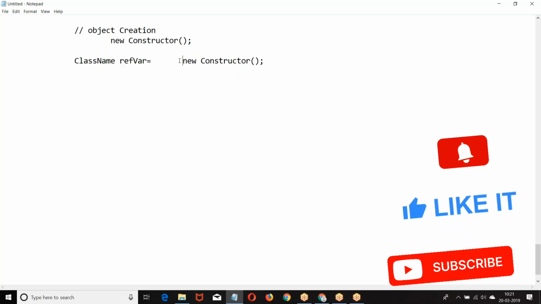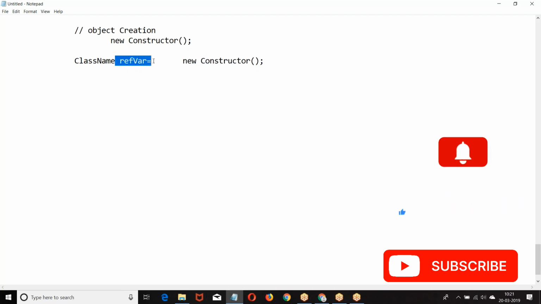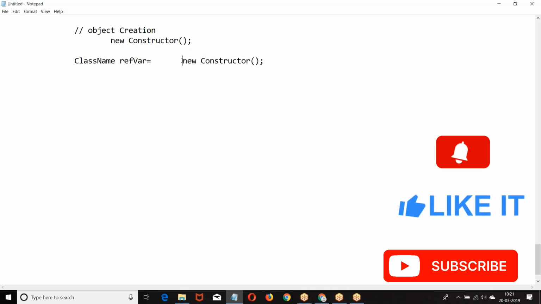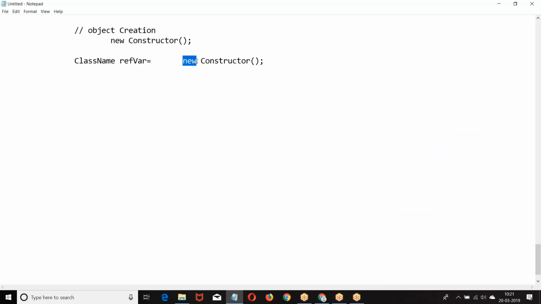Are you clear? This is the object creation, and we are referring to it with this variable. Right. So when you say object creation, whenever I use the keyword new, it will create an object. The object which was created is referred to using a variable, which we call a reference variable. Remember that point. It could be a key role in the entire development. Whenever we encounter the new keyword, it will create an object, and whatever object is created is referred to with a reference variable.